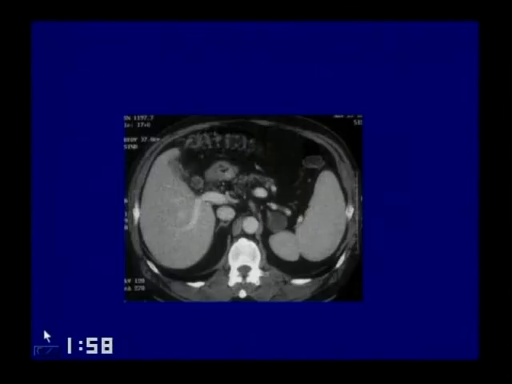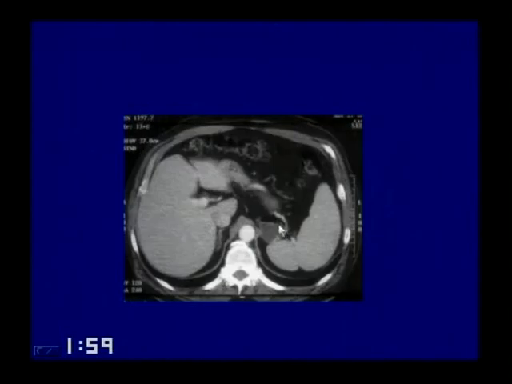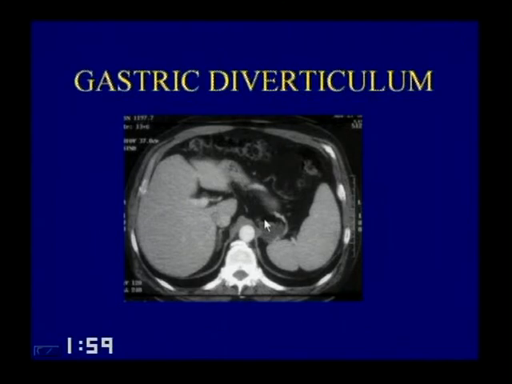Here's a patient who looked like he had an adrenal cyst. This was definitely water density on density measurements, but if you look on another cut, you can see there's an air fluid level in it. Okay, is this an abscess? No, this was a gastric diverticulum. It did communicate with the gastric lumen, totally benign. So if you see air fluid levels, you've got to think about diverticula in addition to abscesses and all those other evil things.